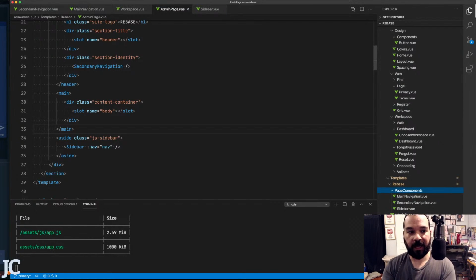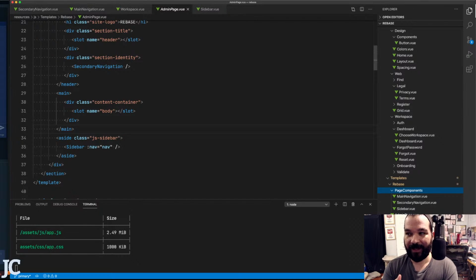So this is something that I try to think a lot about when I'm working with Vue or any JavaScript framework: what's a component versus what is not a component? And why is something different here, and what is the difference? The main difference I come up with most of the time is that a component is something that can be used anywhere on the site. So you're going to have components like my forms or different form pieces and things like that. Those are components. They can be used anywhere.